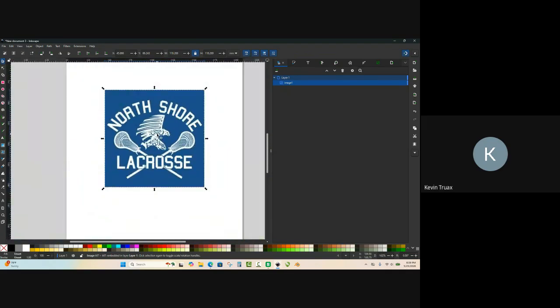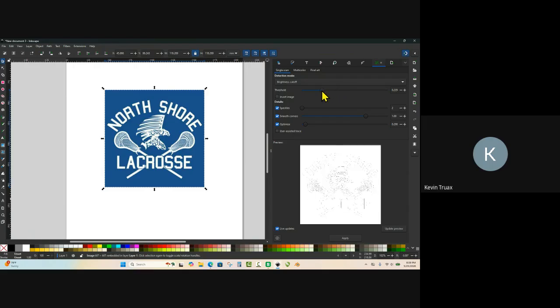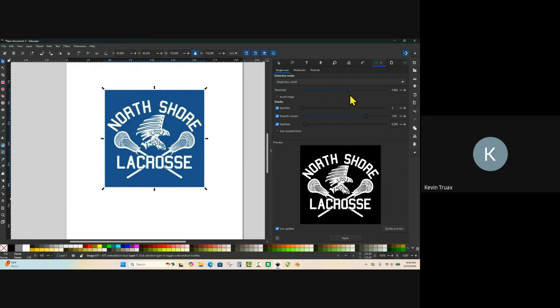Inkscape does a pretty good job of converting it. So we'll right click and trace bitmap. That's what we get. So we have to adjust our threshold a little bit here. And this one is going to be kind of interesting because we might have to fiddle with our threshold a little bit. Sometimes we go a little bit more, sometimes a little bit less. So let's try that right there. We're really almost maxed out here.